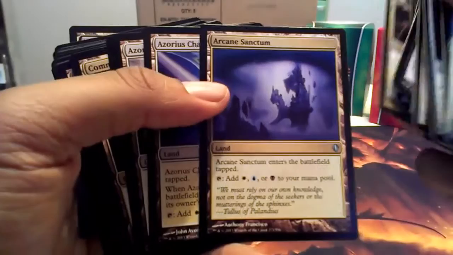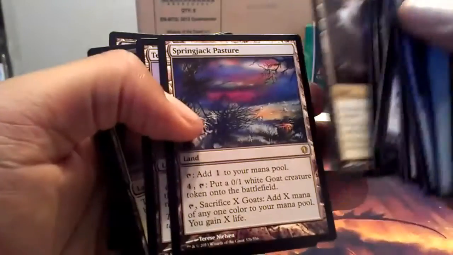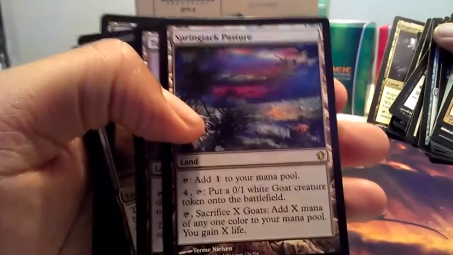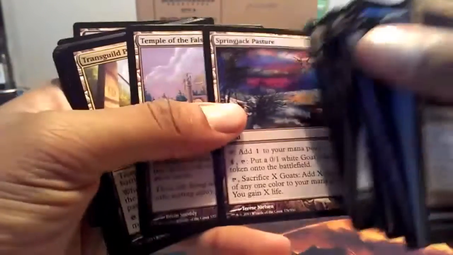And then for the lands, you have Arcane Sanctum, Azorius Chancery, Azorius Guildgate, Barren Moor, Command Tower, Dimir Guildgate, Esper Panorama, Evolving Wilds, Drowned Isle, Lonely Sandbar. Of course, you have your Opal Palace, Orzhov Guildgate, Rupture Spire, Springjack Pasture. So you can make tokens here and you can gain life. Temple, Transguild Promenade, and then you have your basics.